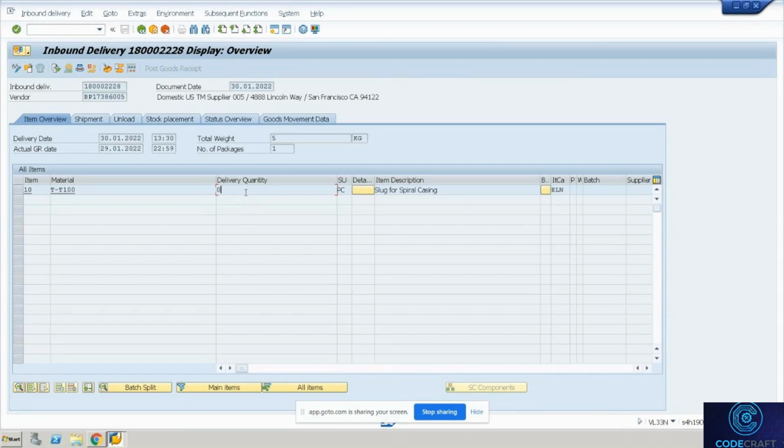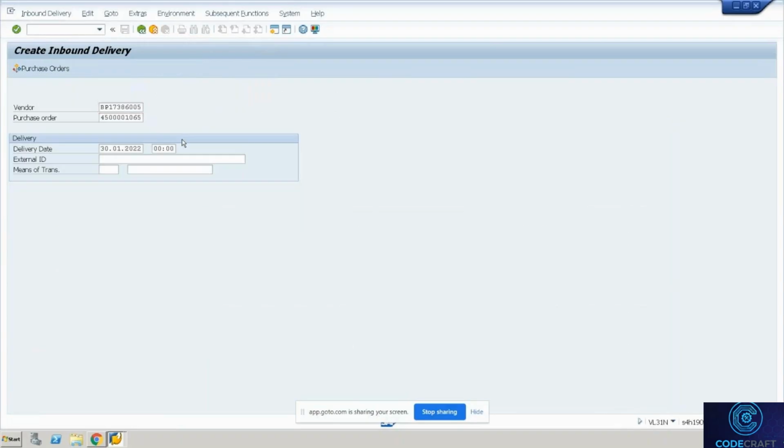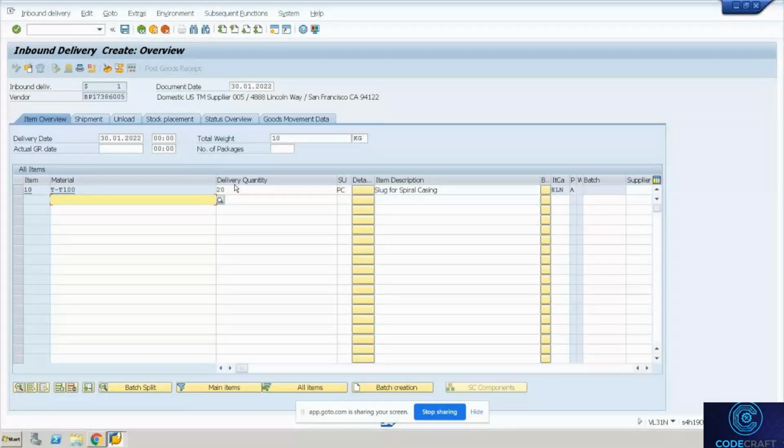So we have purchase order quantity 20, we created a delivery of 10 and we cancelled it, right? So now when you create a delivery again, you'll see open quantity is 20. That delivery is 0. You don't necessarily delete it from a database, like how you would create a purchase order and delete it. Once it is distributed, you can only change it to 0, which is equivalent to deletion or cancellation.